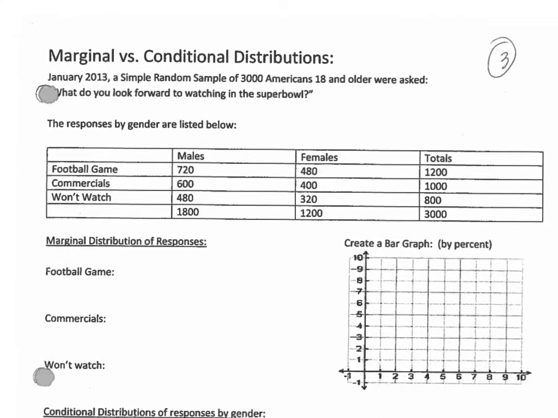Okay, here we go. So now, the 3 things that I'm going to teach you next are about marginal distributions, conditional distributions, and one final vocabulary word we're going to talk about today, independence. We will talk about independence a lot this year. Okay, so first things first, marginal. Marginal distributions, let me ask you, in your English class, where do you have the margins? On the edges, on the outside.